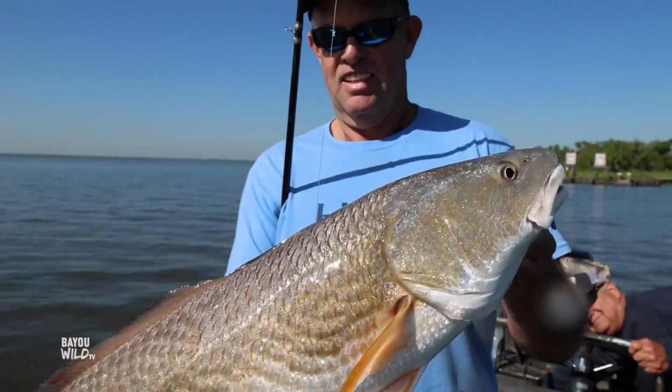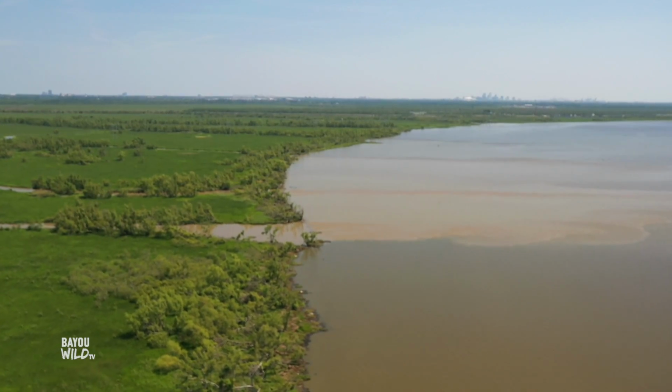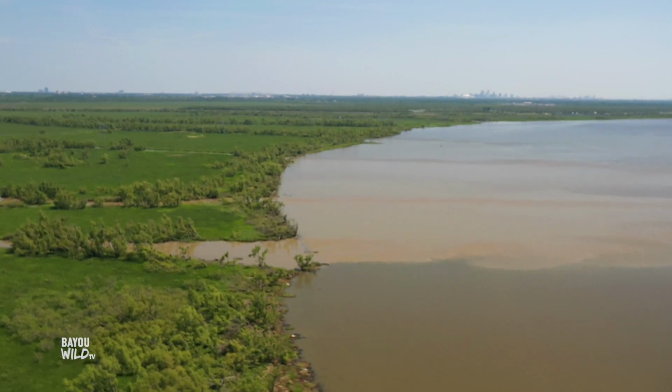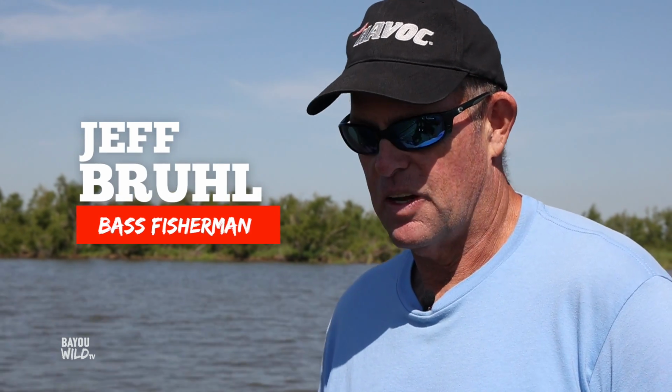We're on the north end of Lake Cataouache, which was once a really good bass fishery. We had a Bassmaster Classic here, Jeff, and now that the sediment diversions are in operation, things have changed. A big change. One thing, the grass is not coming back. The water coming in is pretty muddy. It kind of filters the sun out, so you don't have a lot of grass in the lake like you used to. Basically, this whole compound was a big grass flat, and there was loads of bass.